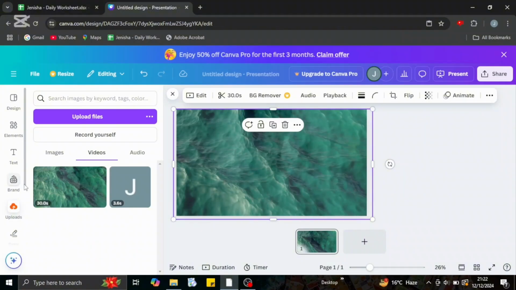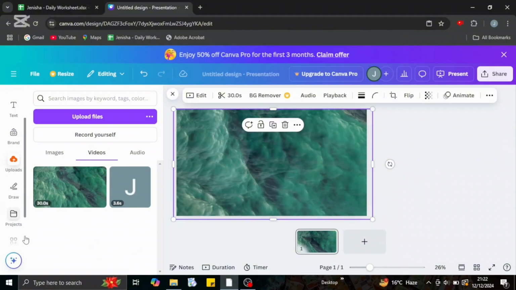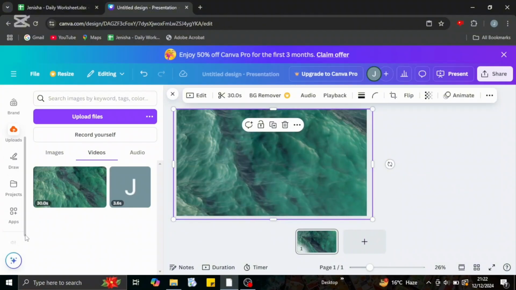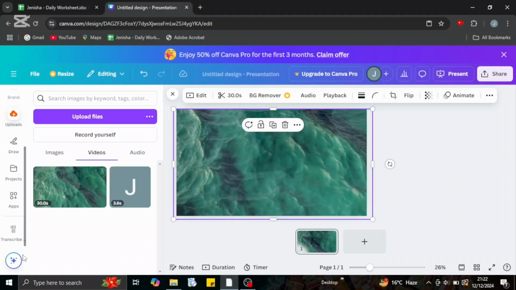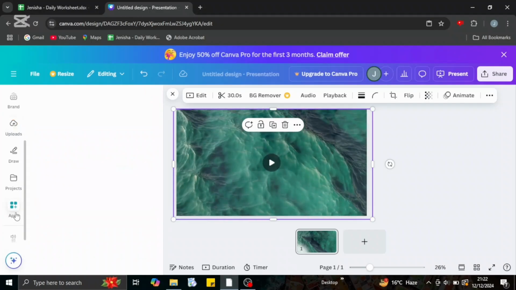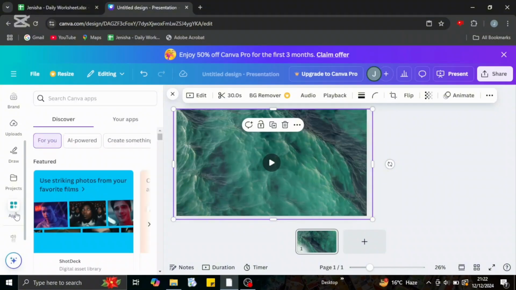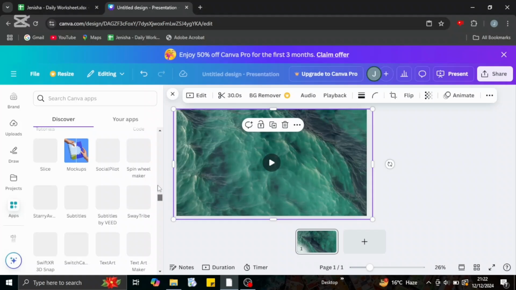You're just going to head over to the left side of the screen and you can find different options here. You're just going to look up for the option called audio there. You will just go to the app section and look up for the audio. You will be finding different options there. You may just look up for the option called music there, or add music or something similar to that.